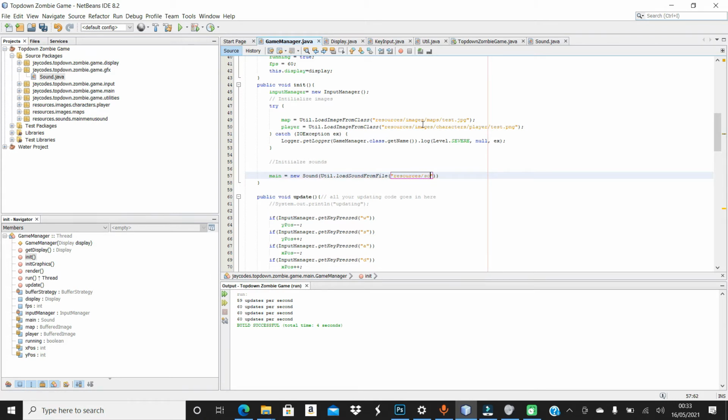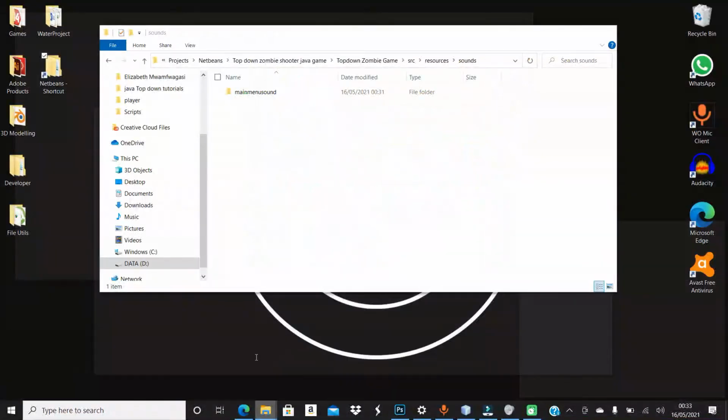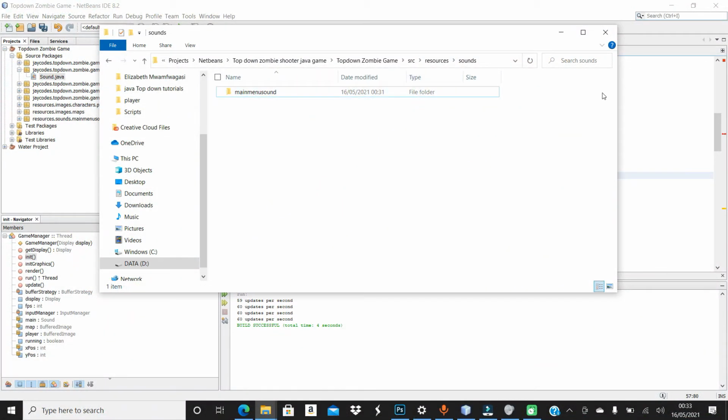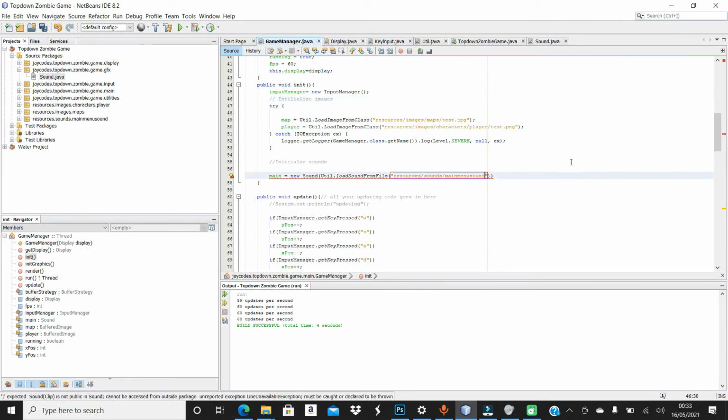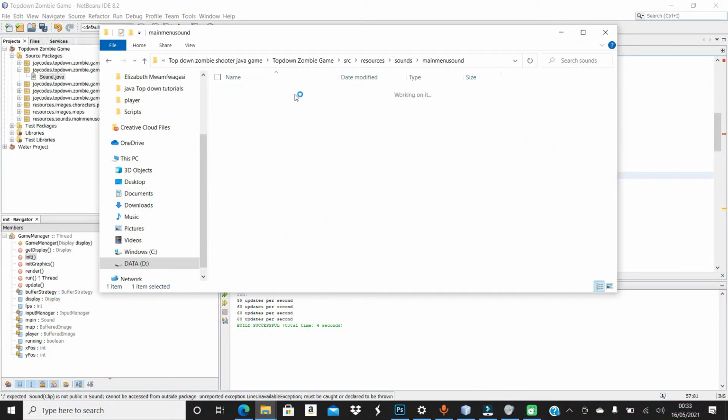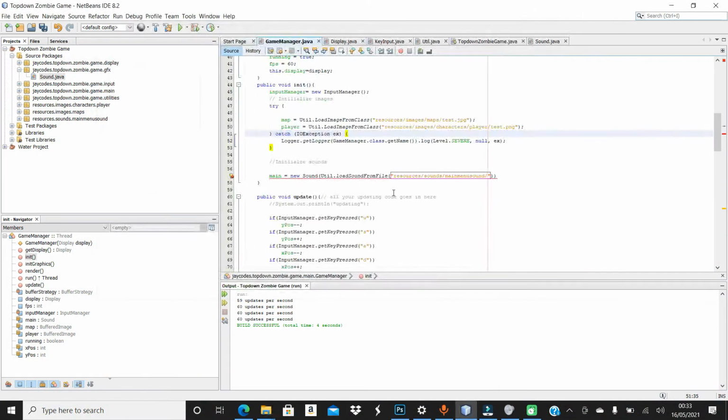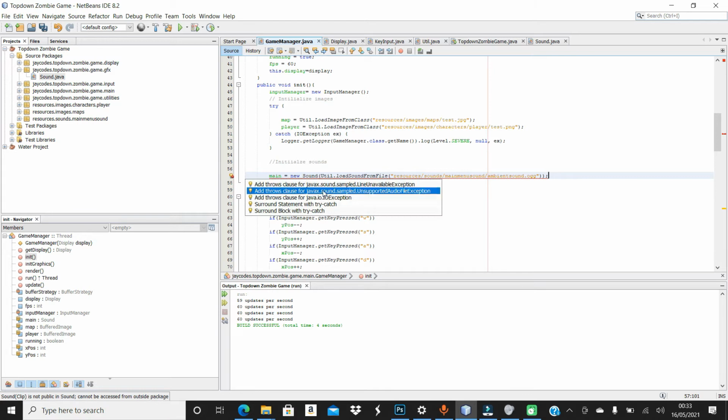Resources sounds main menu sound. Is it plural or singular? I don't remember. It's main menu sound, so it's singular. And what is it? Ambient main or something? I don't recall. Ambient sound. Okay, so it's ambient sound. Ambient sound .ogg. I have a sneaky suspicion that it's gonna fail because it's not a WAV file.